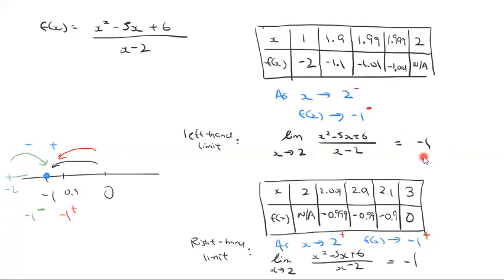Do you see what I mean? We're never getting to -1, actually. But we could get as close as we possibly want. We could add lots and lots and lots of 9s to this. We could add lots and lots of 0s here, but we'll never actually get -1 exactly. Does that make sense?